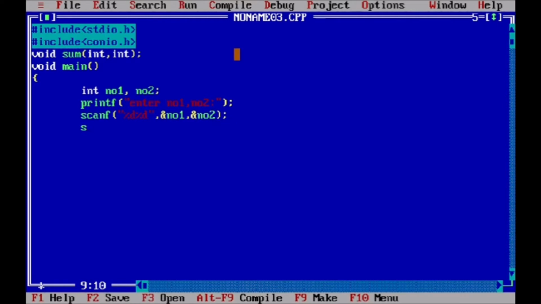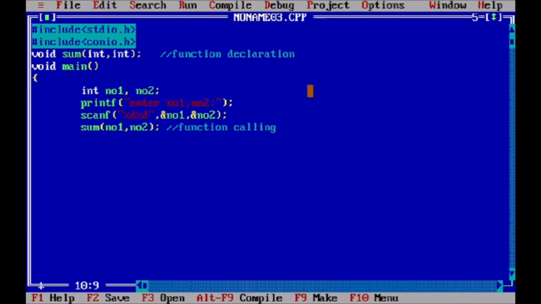Okay, now we call the function. This is our function declaration, and this is our function calling: sum of number1, number2.